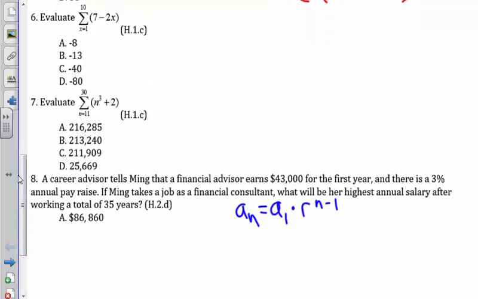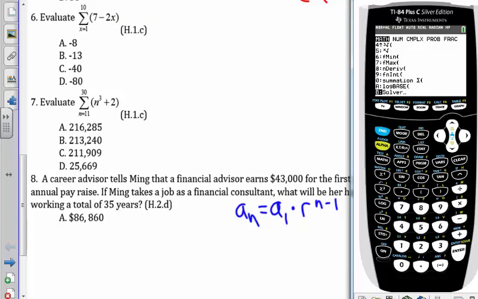So what we need to do here is turn to our calculators. We can do all this on the calculator. If you remember, if you're at the home screen, you just hit math and hit up 3 times and you end up at summation. Press enter on that, and then we just have to put in the information. Remember, we always need to use x even if x isn't the variable named. So now we're starting at 1, and we're going up to the 10th term, and our equation is 7 minus 2x. Let's press enter. Negative 40, so the answer would be C.